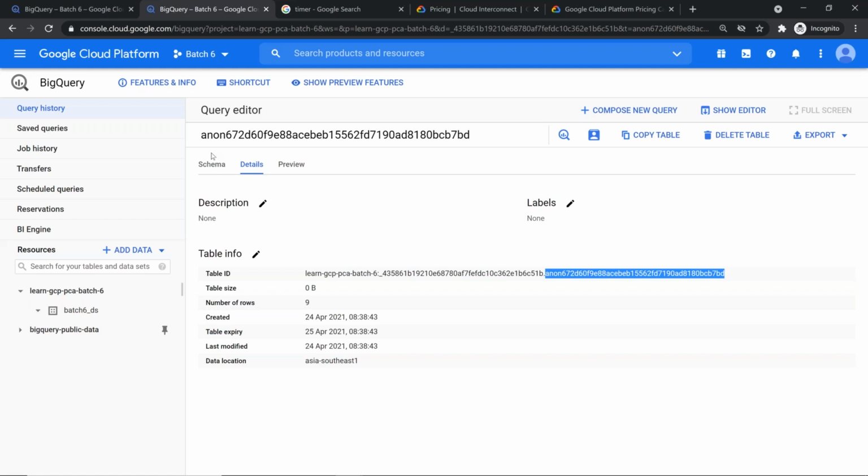And do you see anything very specific about this table, folks? What do you see specifically about this? Forget about the name. Anything unique which you see in this table? Size, table size 0. Okay, good.